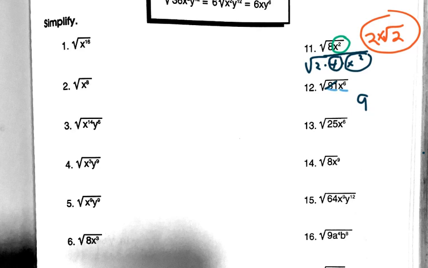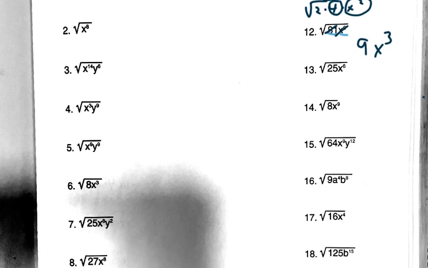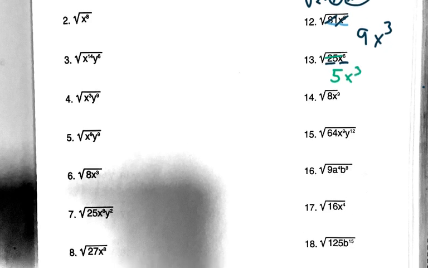X to the 6, just divide that exponent by 2, becomes x to the 3, that's now gone. See how nothing is left inside the radical sign. Okay, just a few more here. 13, again, nice thing is that's a perfect square, and x is a 6, an even exponent. They both escape. That becomes 5x to the 3rd. They're all gone from the symbol.